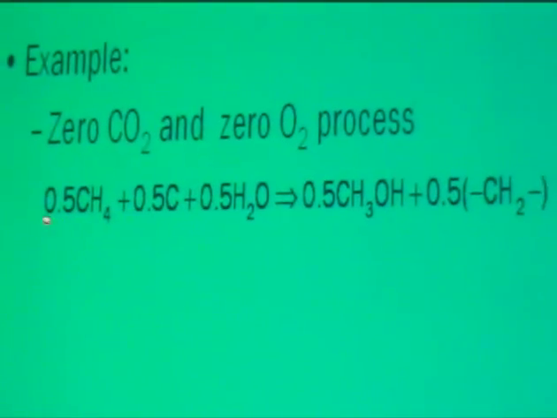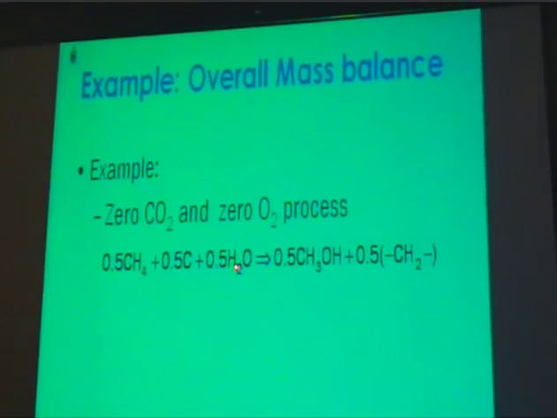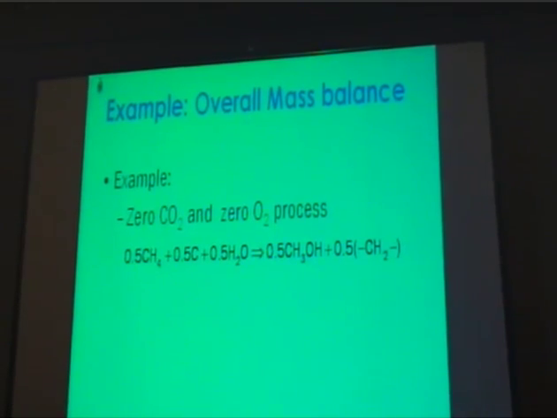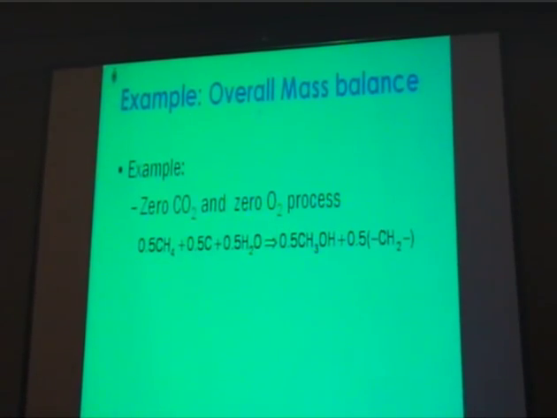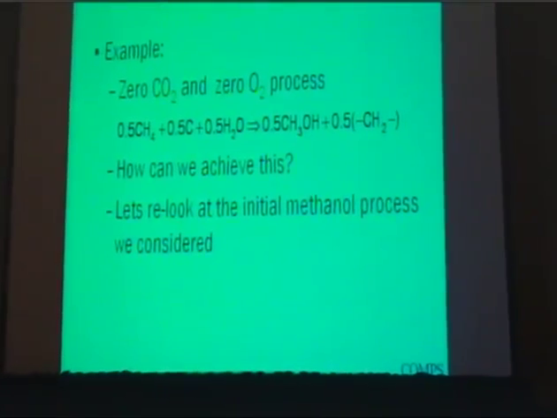If we look at that, the solution that comes out of our graph tells us this. We need to use half our feedstock as natural gas, half our feedstock as coal, we put in an equivalent amount of water, and we're able to produce methanol and CH2s in equal amounts. That's very pretty. It tells us that it is possible to do this. Can we actually achieve this, and how do we go about it?